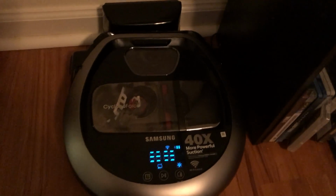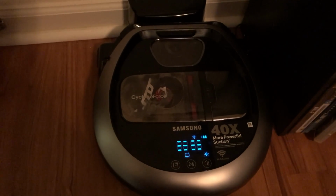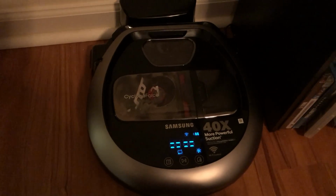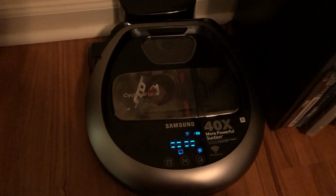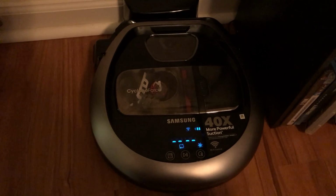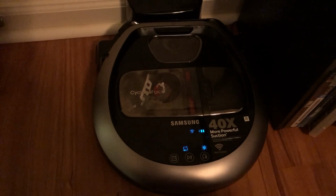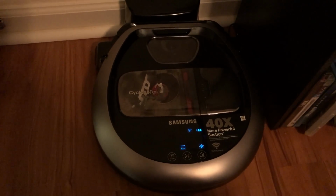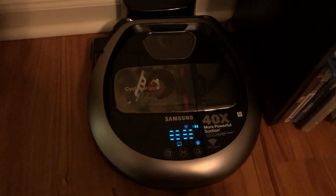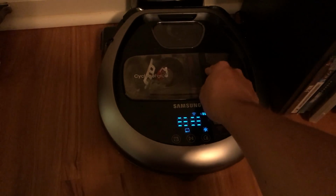So hopefully that was a helpful demonstration of the R770 robot vacuum that Samsung makes, how it's able to navigate and pathfind, edge clean, which is pretty cool. Navigate around difficult areas, including stairs, without using barrier strips, using its sensors, its ability to integrate with Alexa through voice control, to turn on, to turn off, to return to base, and a general assessment of how well this cleans, which in this case is good for light duties.